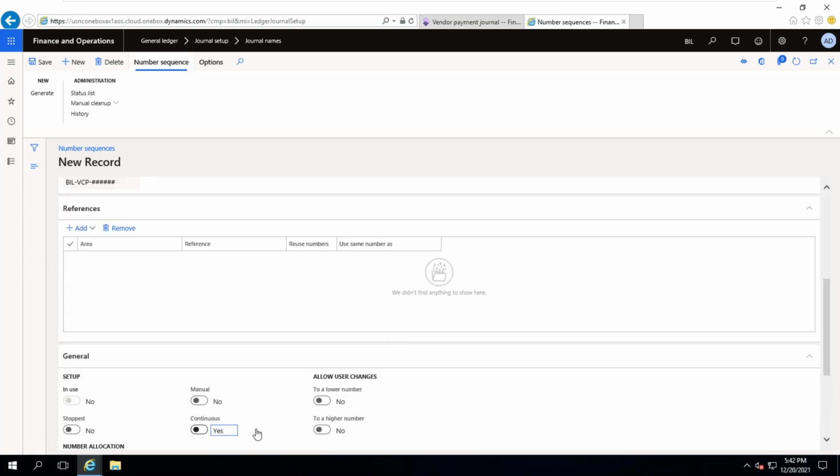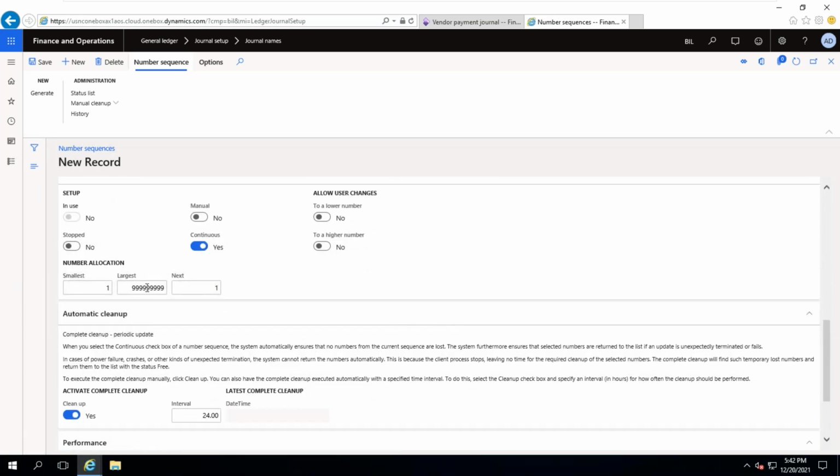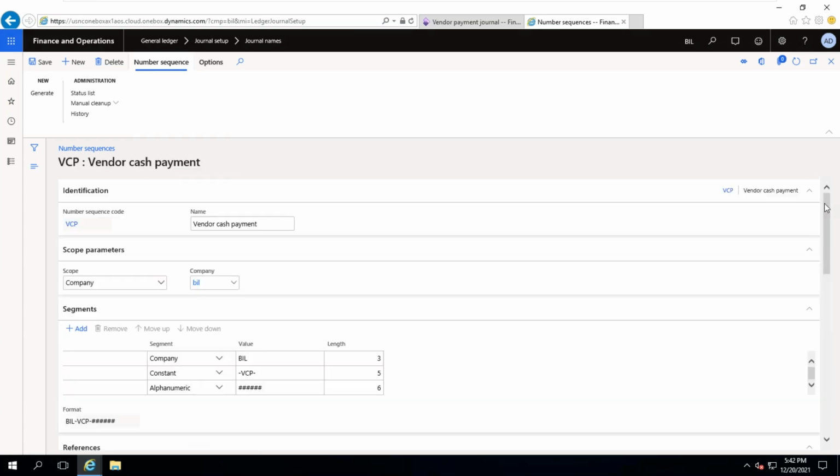Okay, continuous. This is a big exercise for you. How you want. So vendor cash payment.